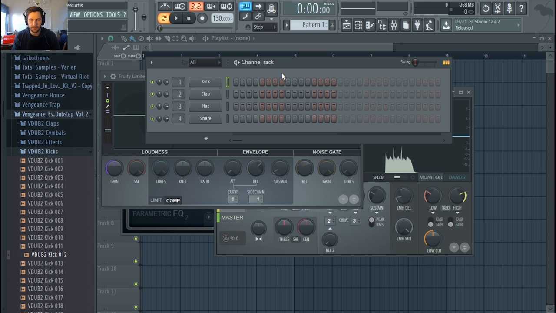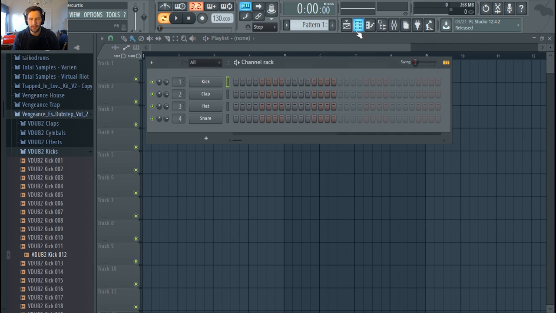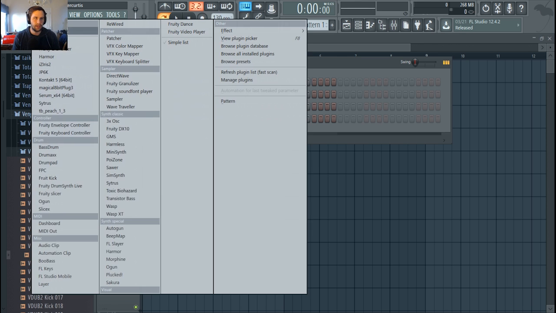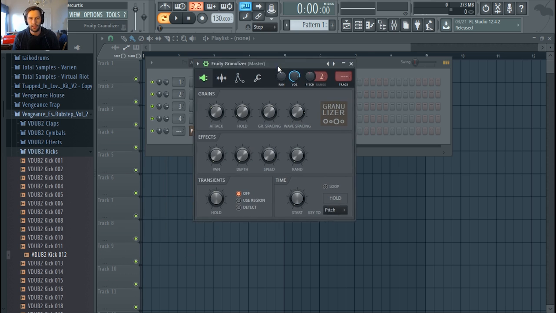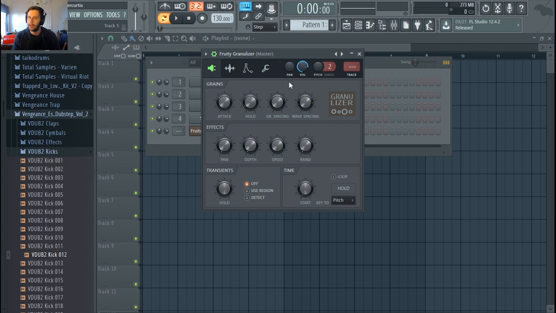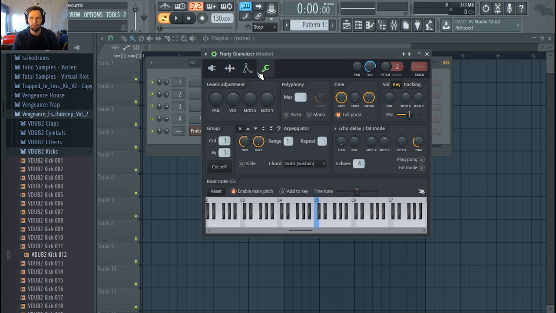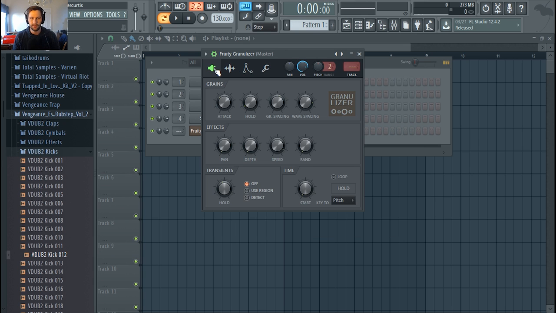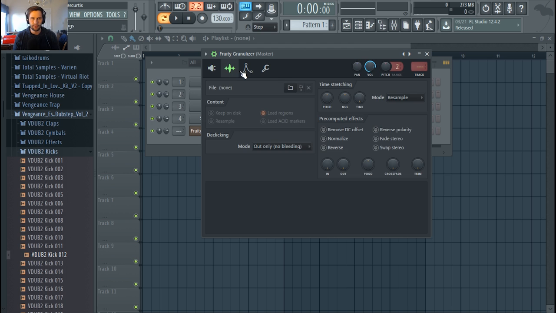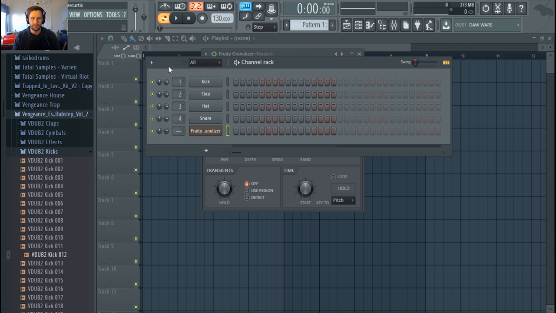It's this really glitchy, robot-y sound. It reminds me of Xilent. I think I heard him make this kind of noise before. But we're just using Fruity Granulizer and a saw wave. I think that's how I did it. If I don't do it right, then obviously I won't upload it. But if I remember correctly, this should be the right way to do it. So yeah, let's get started.